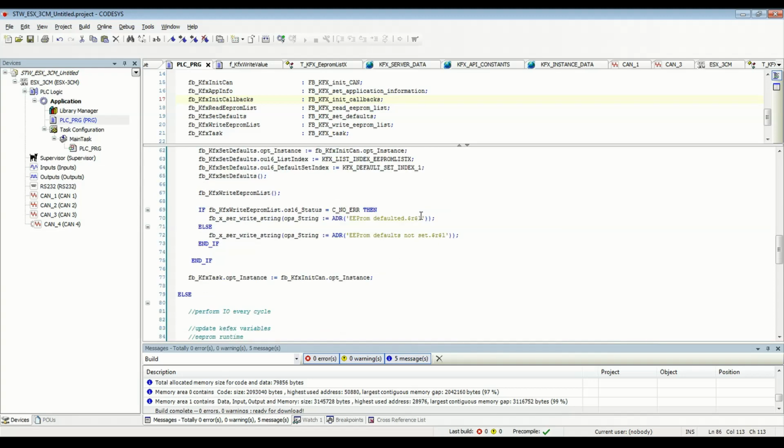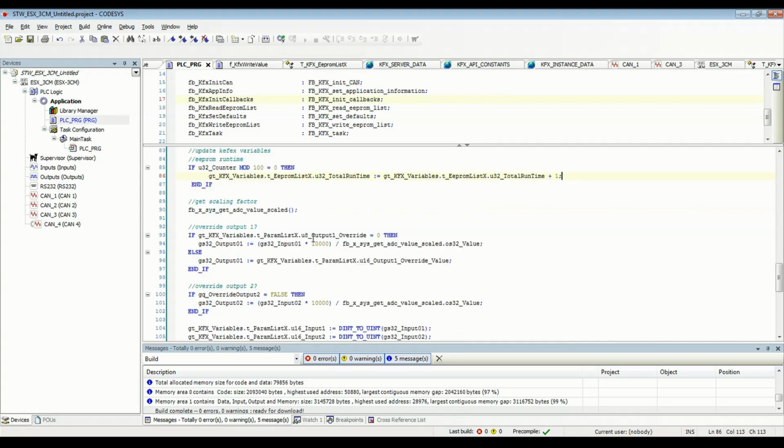So it's checking that, getting the value, and this if statement is going to update the value of output 1 to input 1 scaled from 0 to 10,000 essentially. So really what's happening here is it's checking the override value of the param list x. If it's 0, it's going to use these internal values to scale output 1. If it is not 0, it's going to use the output 1 override value from the param list x, and it'll write that to output 1.